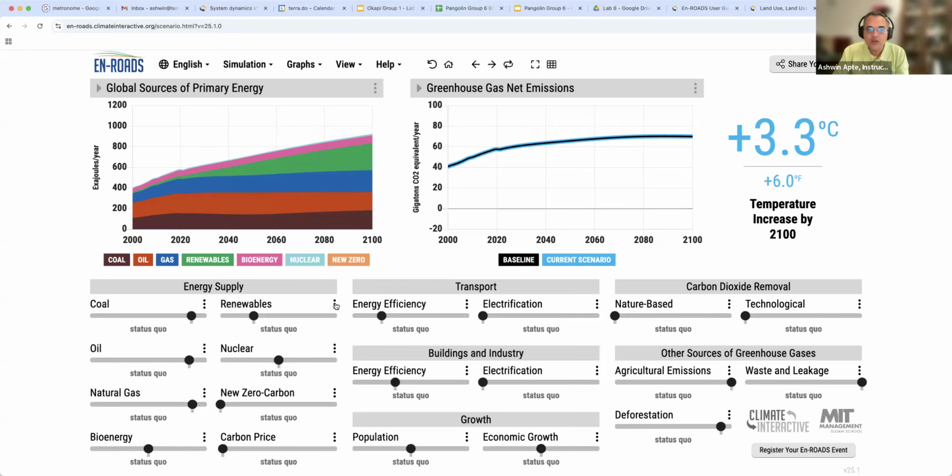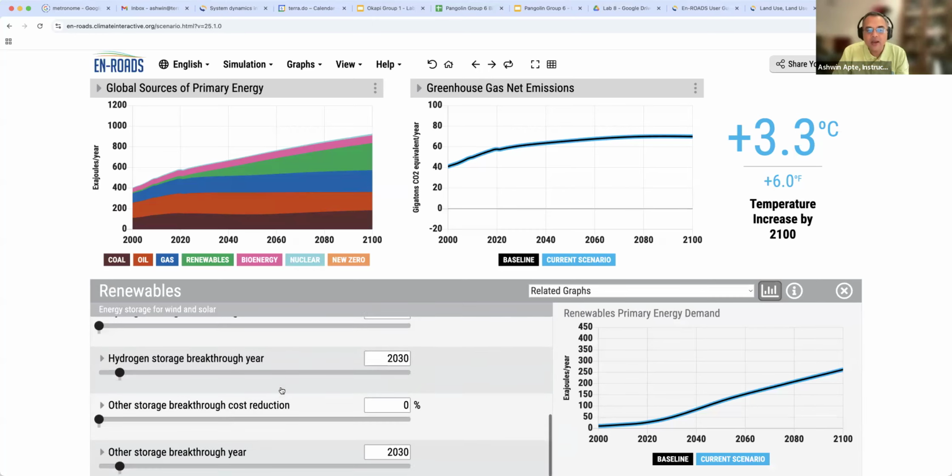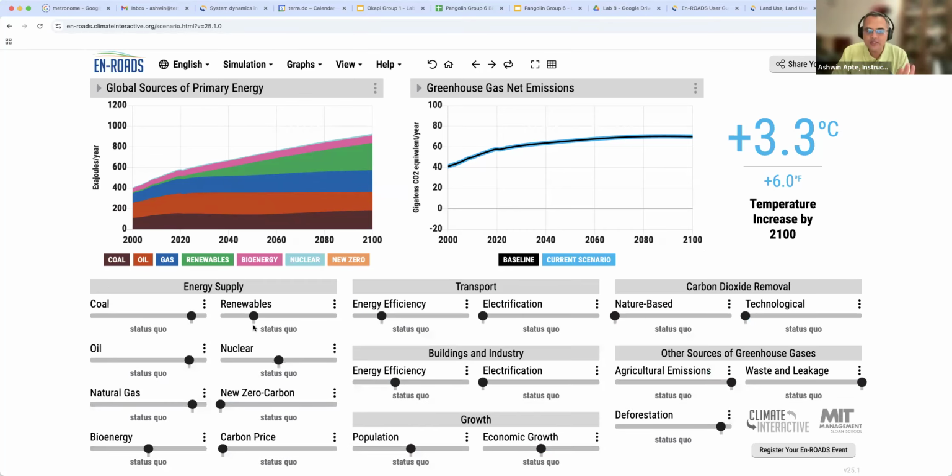Let me show you. If you click on these three dots up here, you can actually play around with the details and even exceed how much that lever can be pulled or how much impact that lever might have. So even though the lever is placed in a certain way, it doesn't mean it's set in stone. You can change the effectiveness of that lever by going into this three dot menu.